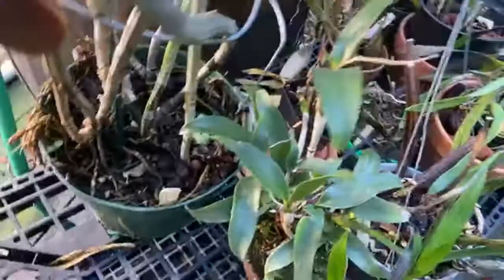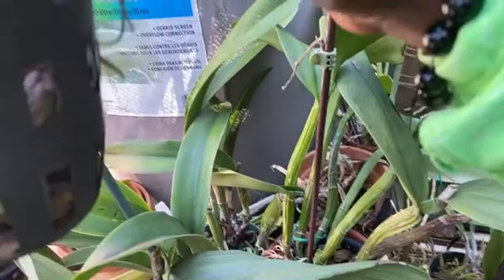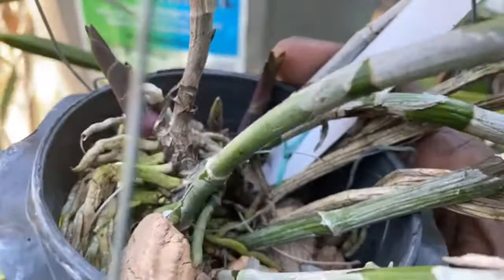That is a very fragrant Cattleya. Here's another one I've mentioned in past videos - this is my Sergiorara Yukasaba, the Rene Marquez crossed with Patanara Eric Free Spirit. It did bloom for me, and you can see it's got three new growths coming up in the plant. Very slow growing, but it does have roots coming out around the base of the plant - so that's a good thing.